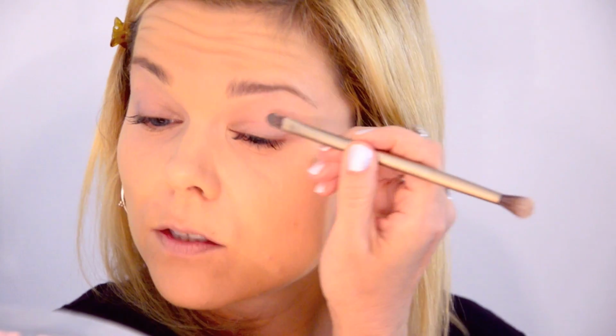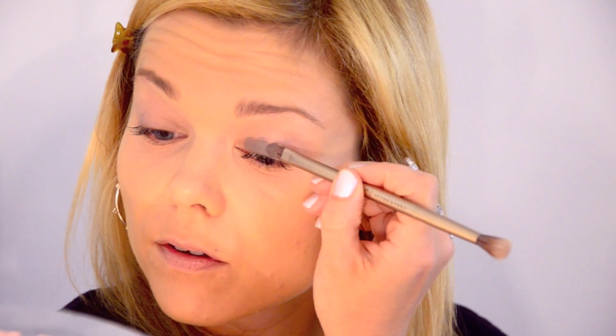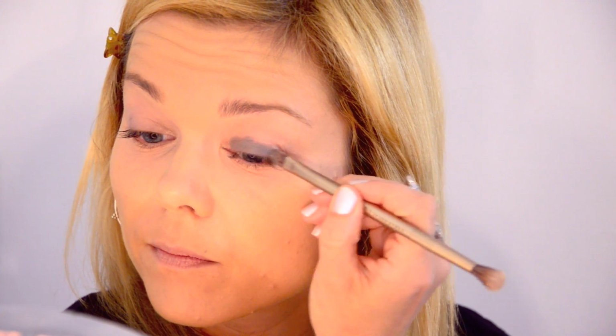I'm going to start off with my Maybelline Color Tattoo in Toughest Taupe. I am in love with this color. I mentioned it in my May faves as well, and I absolutely love it right now. I'm using my Urban Decay brush that came with the Naked 2 palette. It has a flat side and a fluffy side, but it's synthetic, so it's brilliant for cream products. I'm going to apply this all over the moving part of the lid.